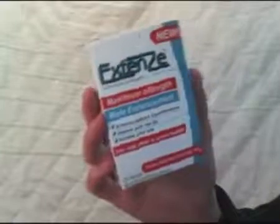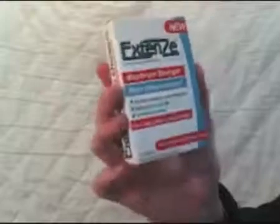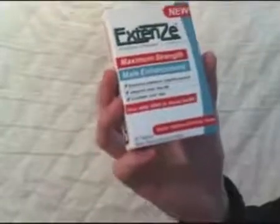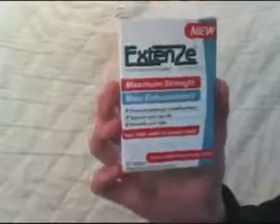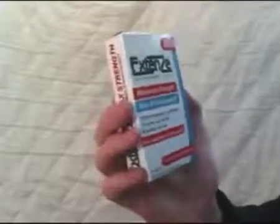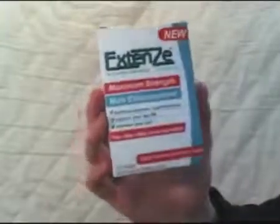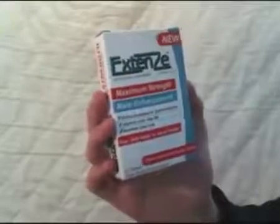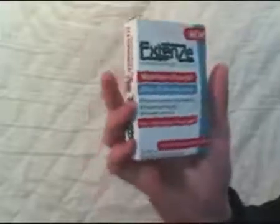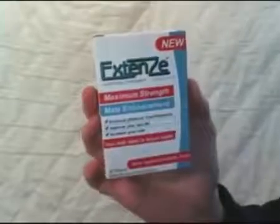And as for gains in erect size, I would say the increased blood flow has increased my erect size. It's not a huge improvement yet, though, but it does seem fairly promising. And I can tell my penis does look and feel a bit more full when it's hard. So yeah, like I say, it's only been 2.5 weeks for me, but I think long term I could see some more noticeable results with that. Overall my results have been pretty interesting with it so far. I'll continue using it a little bit longer and see how it goes, but next I'm just going to point out a couple of things that I'm not too keen on about Extenze.